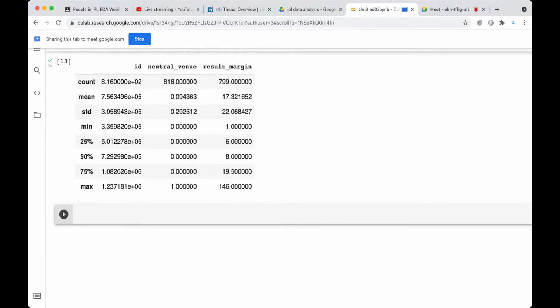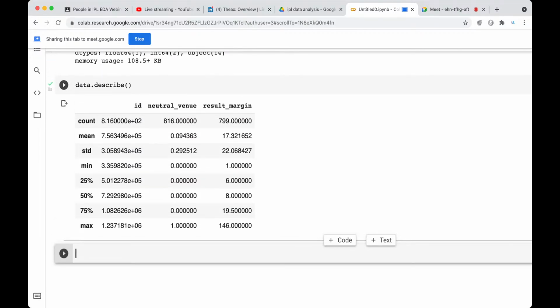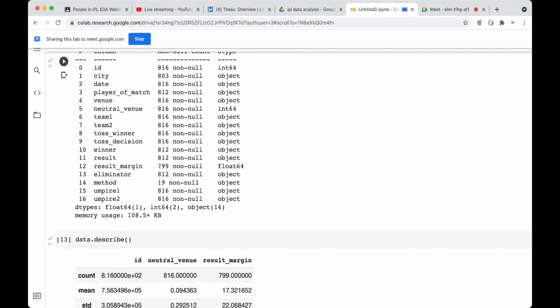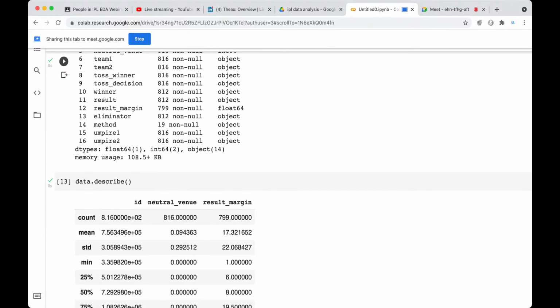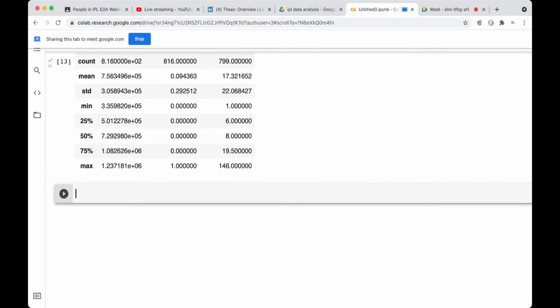We can get a statistical description of the data using describe. It gives the central tendency values like count, mean, and standard deviation. Standard deviation, I guess, is very clear to everyone. Then the minimum, the maximum, and the 25, 50, and 75 percentile values, basically quartile 1, quartile 2, and quartile 3, or quartile 1, median, and quartile 3. Wherever the data has integer and float values, you'll obtain it from there, as simple as that. That's it. Going ahead.